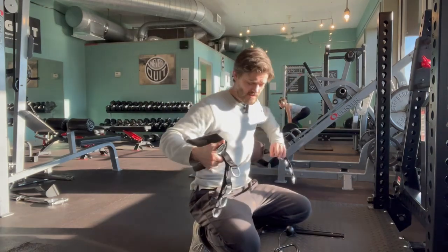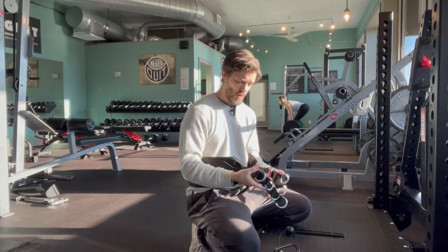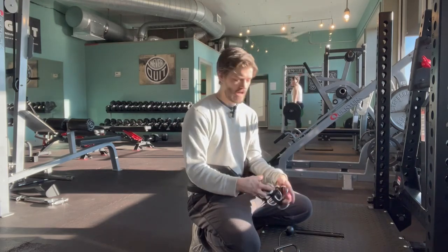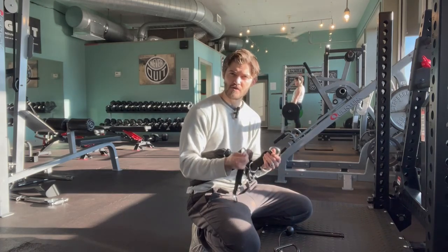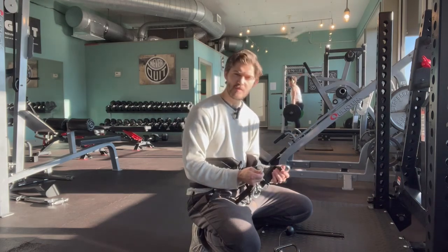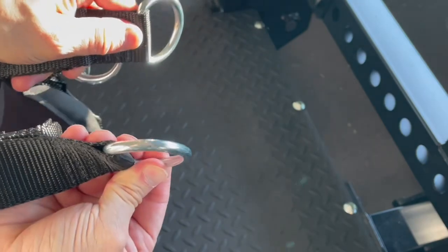put it around your waist as you're crouched down, and you have a series of D-rings on here. There's 5 on each side. Most people are going to use the third D-ring on here. It shouldn't be too tight around your waist. It should be a little loose so you can actually pull when you are squatting. So I like to use the third ring.